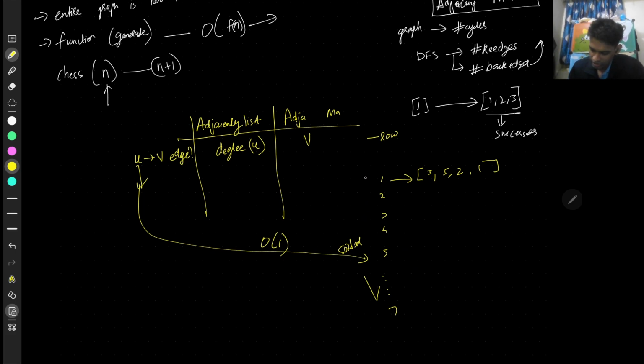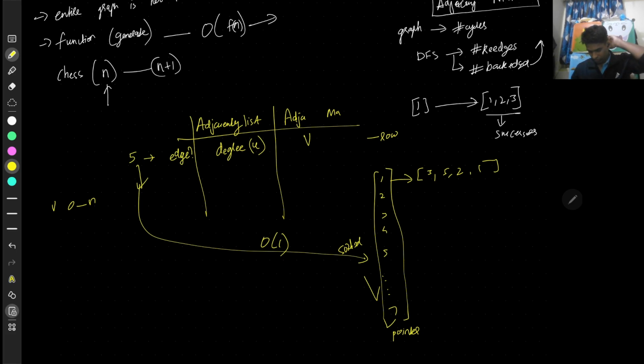This is indexed, right? Think of u as an index. If you want to get the fifth vertex, the vertices will be indexed from 0 to n. In this sense, everything will actually be big O of one. That is what you mean by indexed. It's a different data structure altogether.